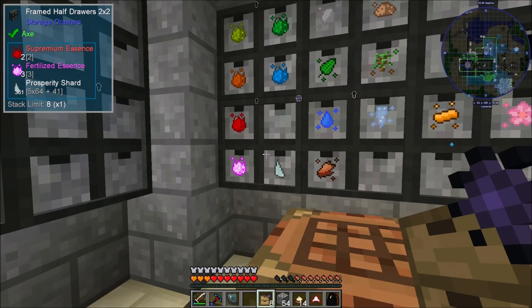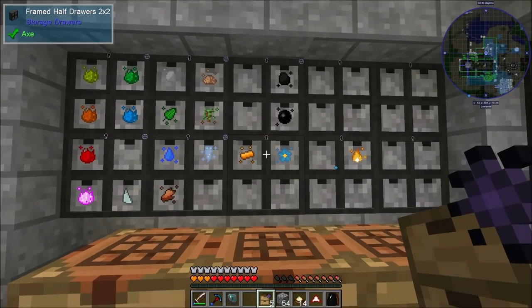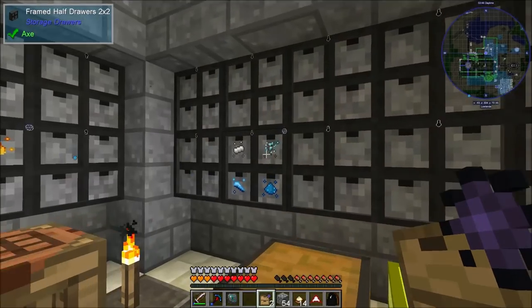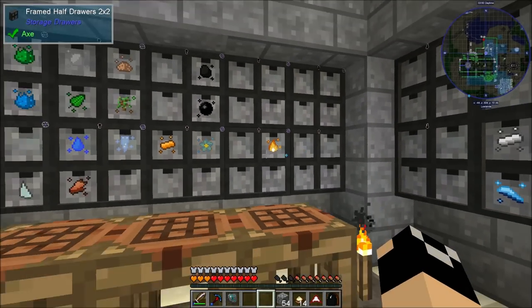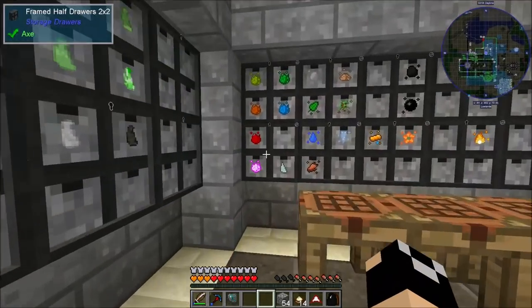I might actually want to upgrade that on storage, but I tell you what, I'm just going to go through and apply void upgrades to all of our essences for now. And just for good measure, I'll throw that in there. So I've got a couple more slots where I can store stuff in. And that should be good.